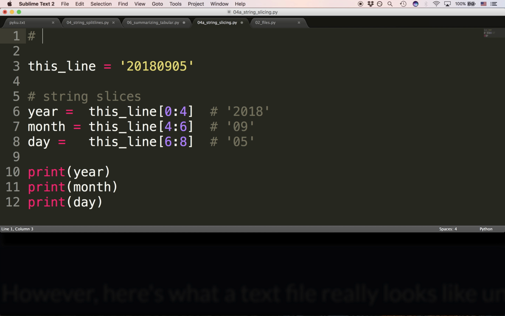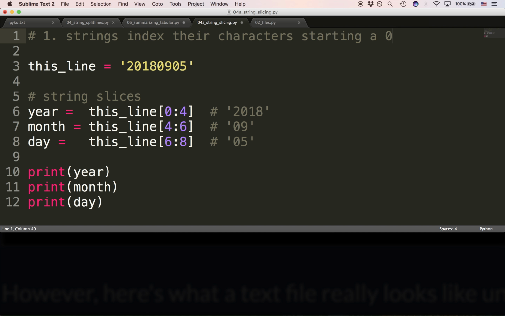And that is that strings index their characters starting at 0. That means that 0 is the 2, subscript 1 is the 0, etc. Now what we're looking at in lines 6, 7, and 8 is not subscripting, but rather what we call slicing, which means taking out a sequence of these items from the string based on position.